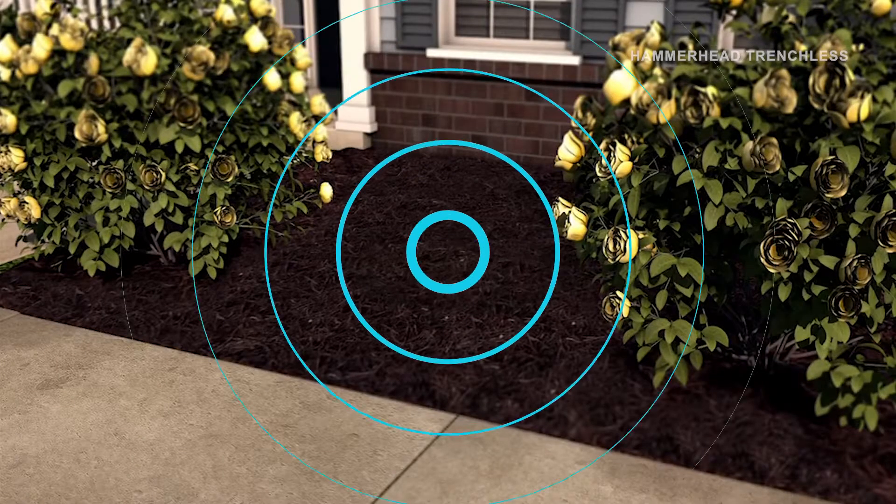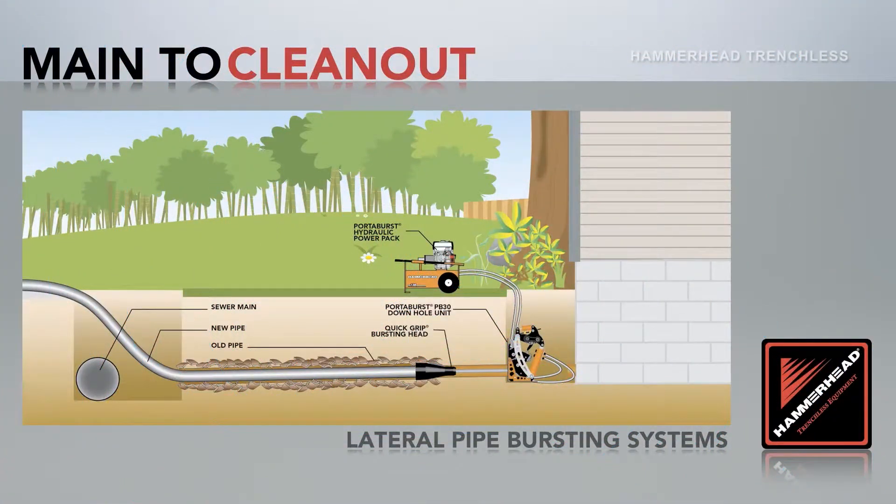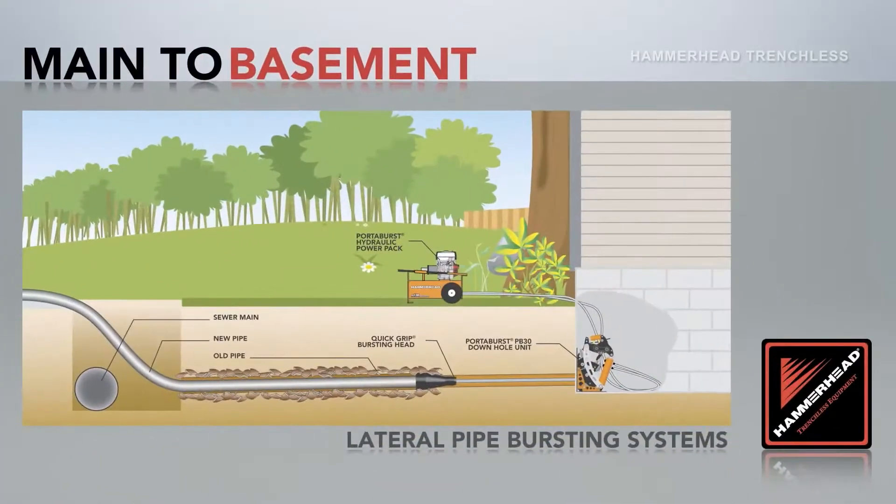And if we find any problems, we can record them. We can show them to you — if you're a landlord living in California, we can download it and send it to you on a thumb drive. We can show you each spot, then set up and give you a price. We could just push you a new line in from the house to the main, up to 150 feet.